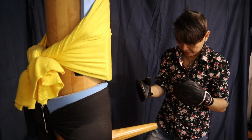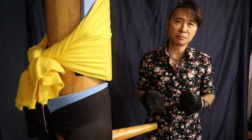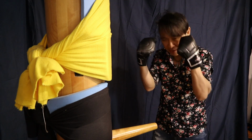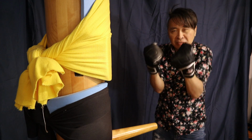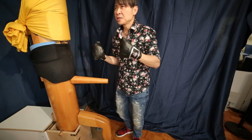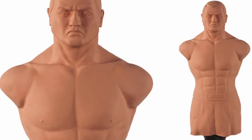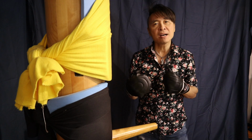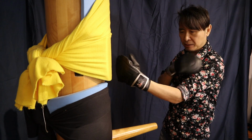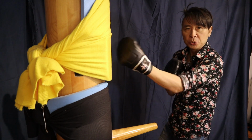The only difference compared to other types of fighting, like regular boxing or punching, is that a lot of times in boxing they retract their hands to protect themselves, tuck themselves in and do this. But we don't do that because we feel that if we tuck our arms in, we're going to be like this dummy with no arms. We want our arms in front of us, protecting ourselves, with this angle and a space between so that we can retreat.